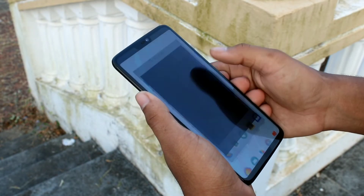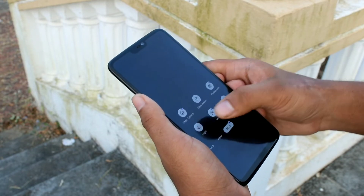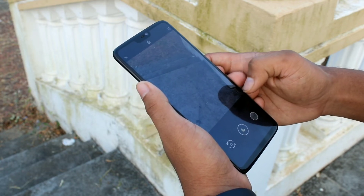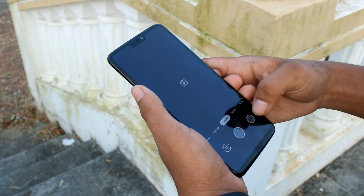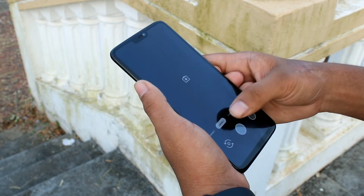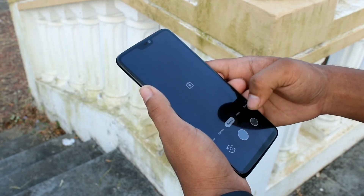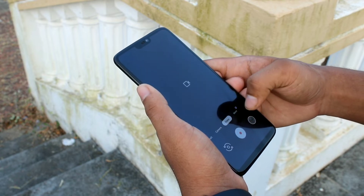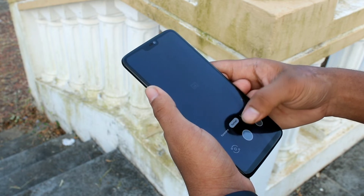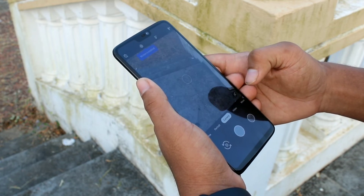Here is how the APK looks like — I'm just going to quickly open it. This is the GCam for the OnePlus 6, and we do have Night Sight as well, which is actually a miracle itself. I can't review Night Sight right now because it's definitely not night here, so we'll just skip it. I may attach some photos taken with the Pixel Camera mod's Night Sight versus the OnePlus's own night mode.